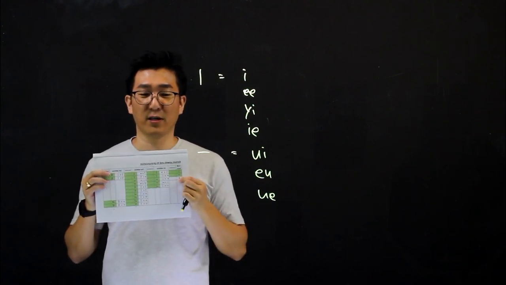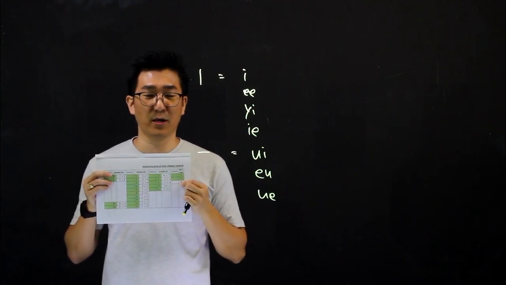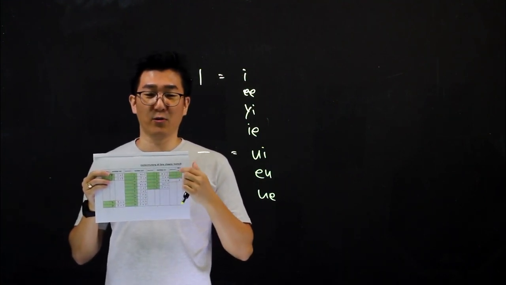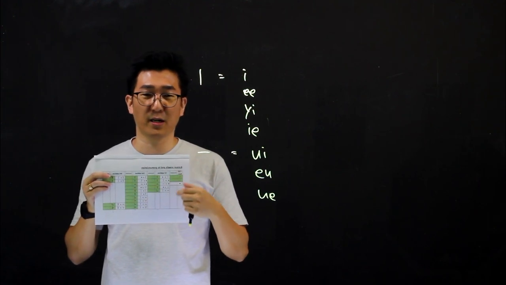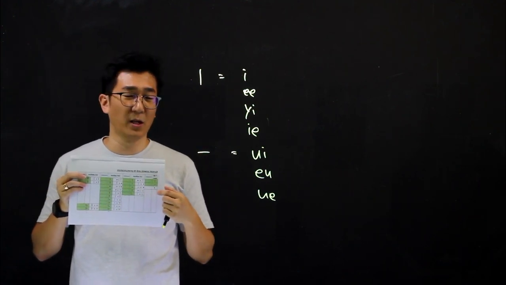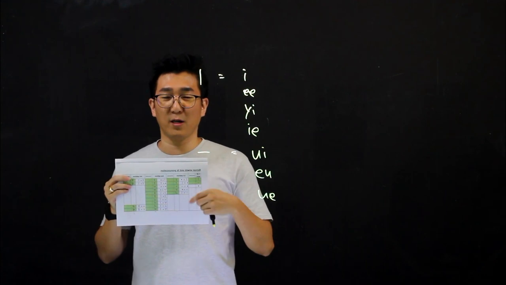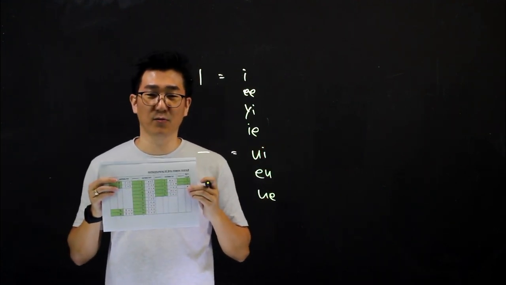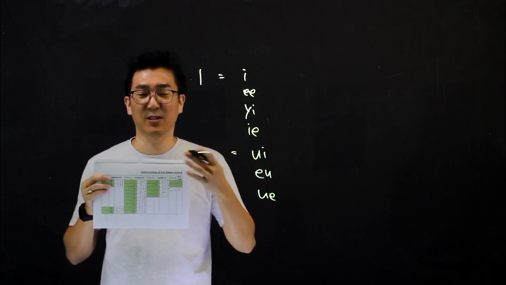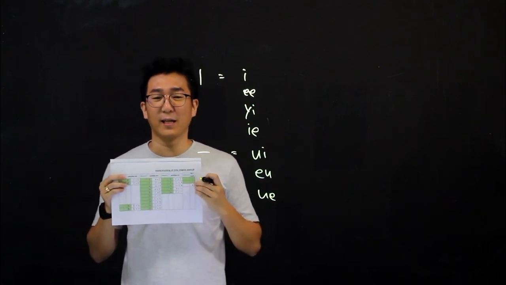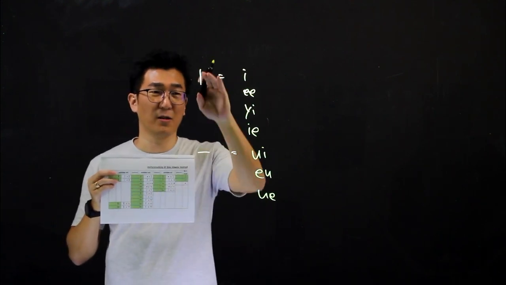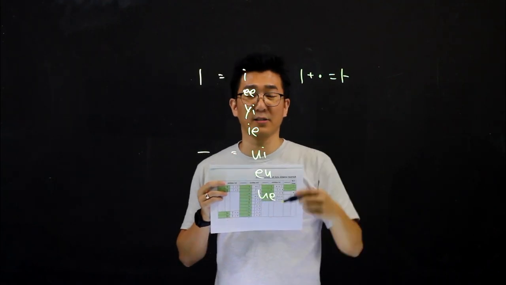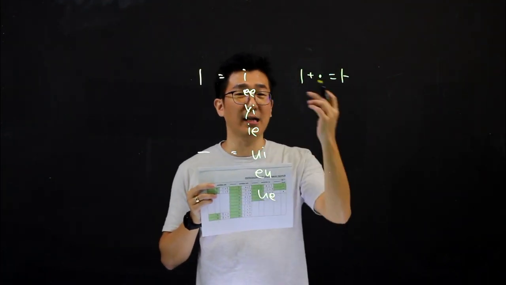The last one over here is not really a vowel, but it is a dot. Let's call it dot for now. Although there are stories behind it, I'm not going to cover it. You can refer to online materials out there. It talks about sky, ground, and human, all these things. It's an important chapter for you to memorize, but in this module we're not talking about it. Just now, the dot is not part of the vowel, but it does wonders.